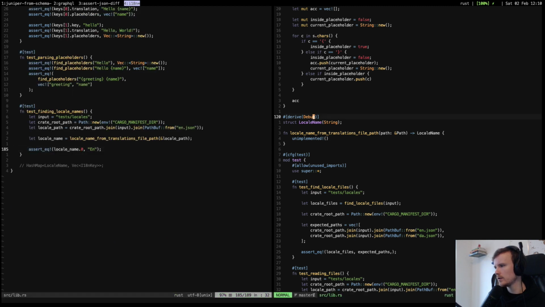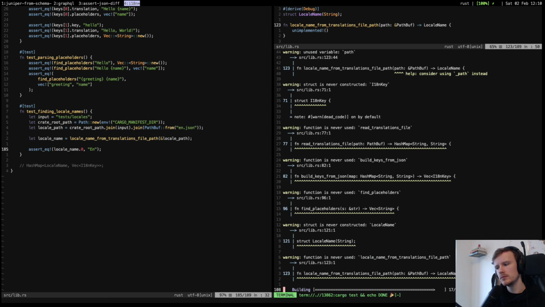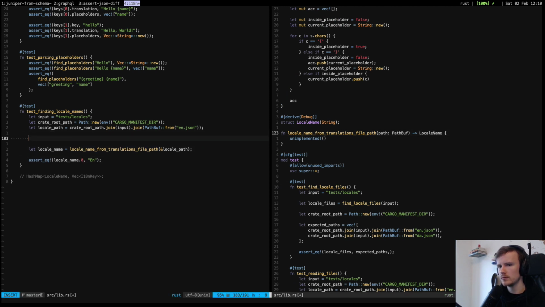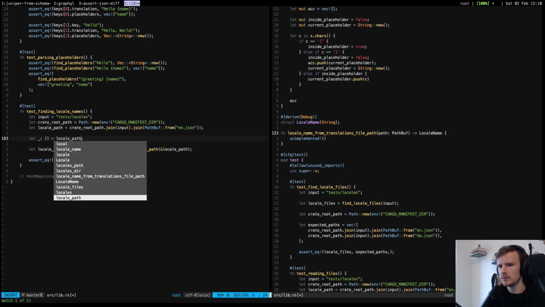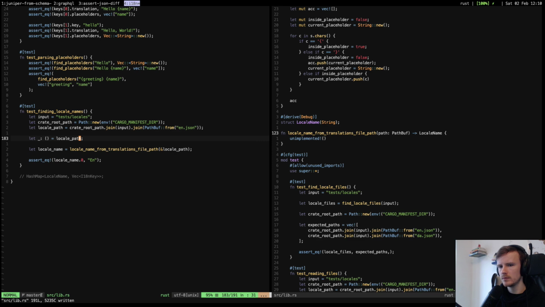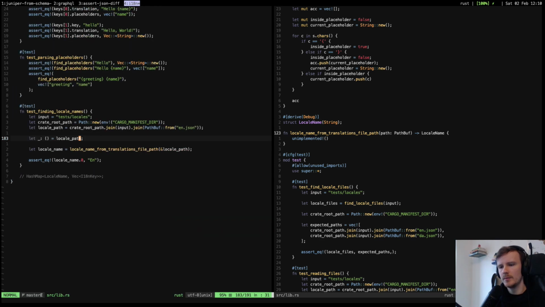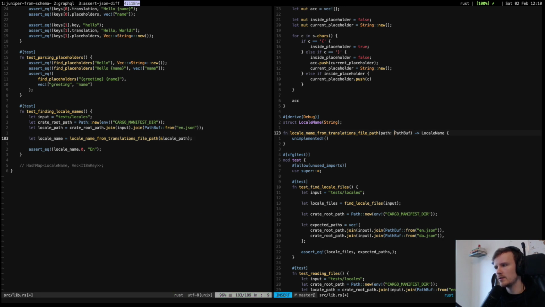Yeah, cool. So, is this a path or a path buff? Both work. It is a path buff, so there's some deref magic going on.